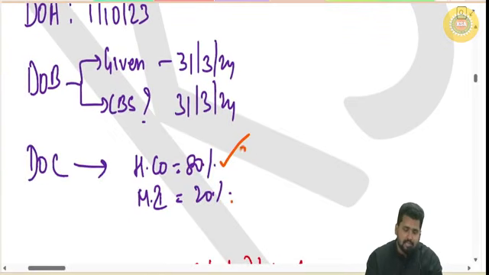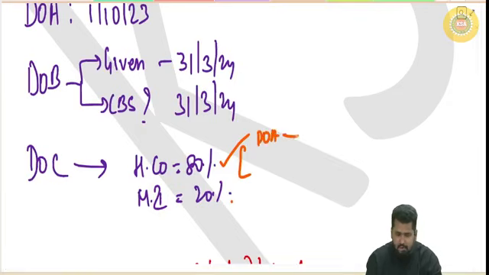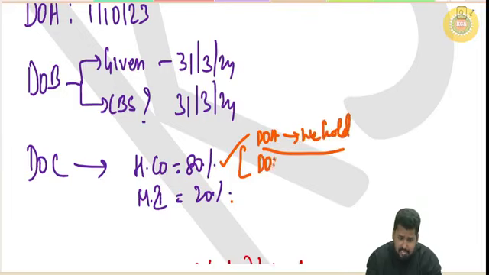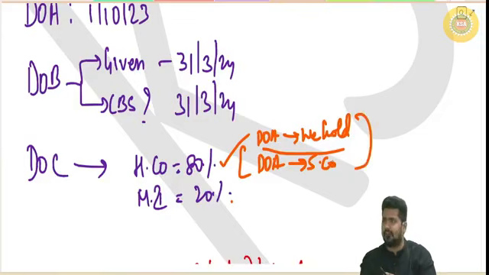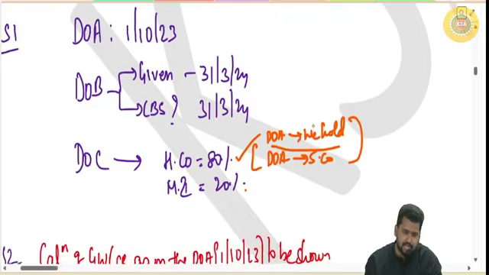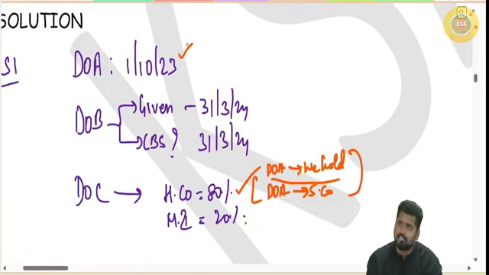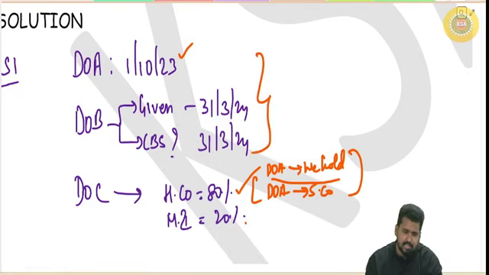Okay, so always remember, holding company and subsidiary company, the degree of control is found on the date of acquisition, based on how much we hold. Correct? On the date of acquisition, what the subsidiary company is having. Remember that clearly. In last sum when I am teaching, this point is very, very important. Clear? And the date of acquisition is what? 1st October. Balance sheet date is 31st March. Dates are same or different?